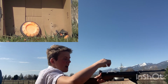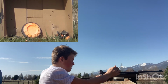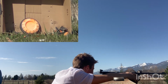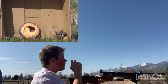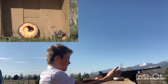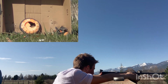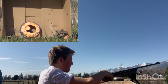Miss. I actually expected this Crosman 160 to do better than the Gamo at 50. There we go. You see the hole from here. I'm not sure if I've been missing the entire time, but I know I hit that one because I can see the hole. Try to hit it again. I think that's another hit.